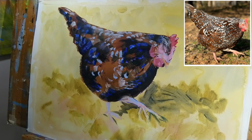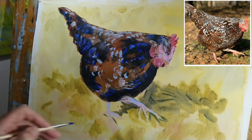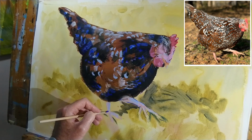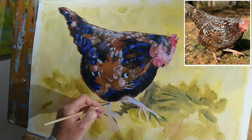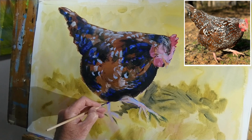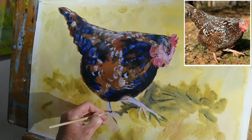Okay, so that's helped to make the foot there more visible. So we can do a similar treatment over here on the other leg. Now, at the moment, I've got the leg wider at the top than at the bottom, and that's the wrong way around. I now realize looking at my reference.